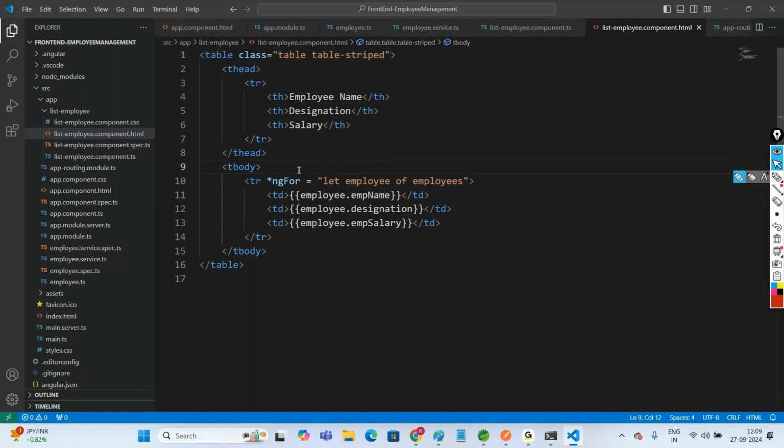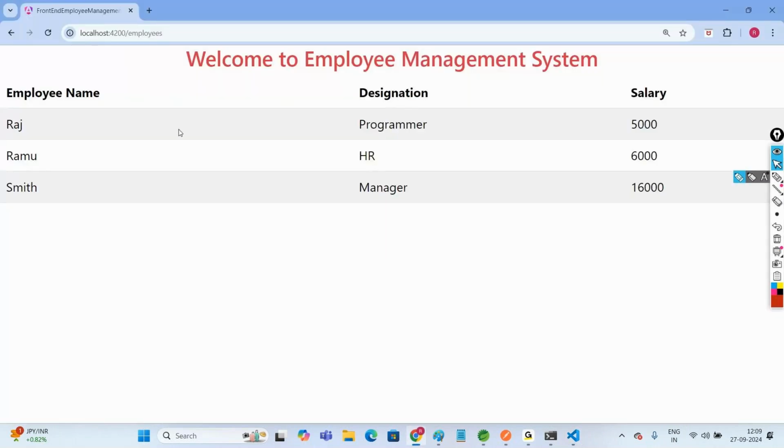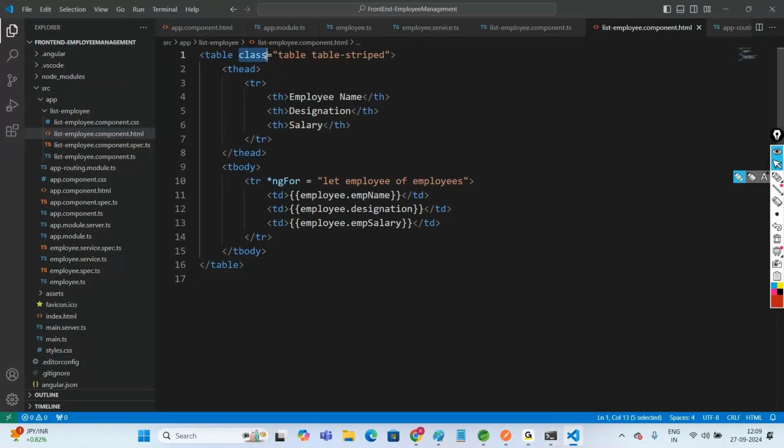Once we use this Bootstrap class, see, it's displaying the data in a proper tabular format now. We are just making use of this class present in Bootstrap.